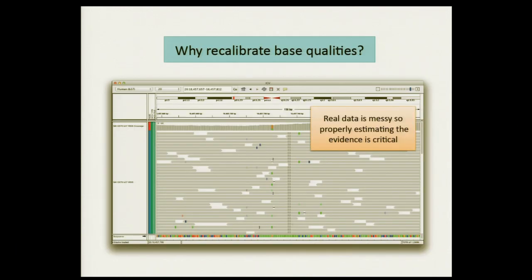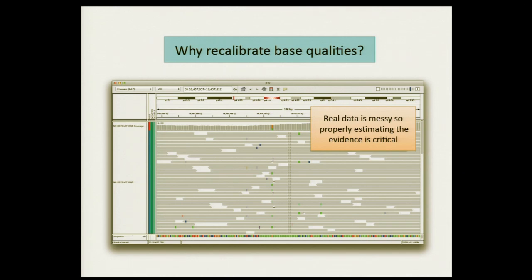So let's take a look here. The purpose is to estimate the evidence appropriately. Here we have an IGV screenshot, and we've shown you several IGV screenshots so far. Some have been very crystal clear and pristine, some have been quite messy. I would say this one's sort of mediumly messy. You come to this site and you want to decide: is this a real genetic variation, or is it just machine noise? What are all these green things? Are these green things real mismatches from the reference, genetic variation in the sample, or is it just machine noise?